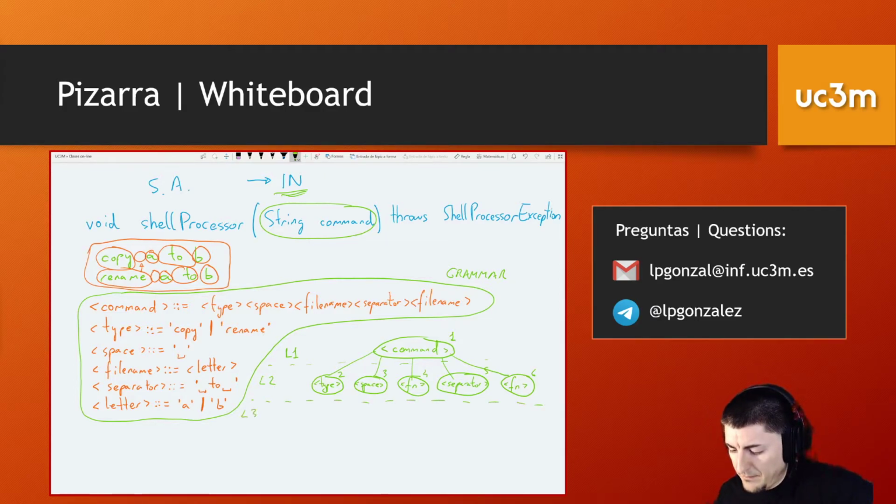Then level 3, in type, now we have terminals, right? We have copy and we have rename. In space, we have as well another terminal. In file name, we have a non-terminal that is letter.